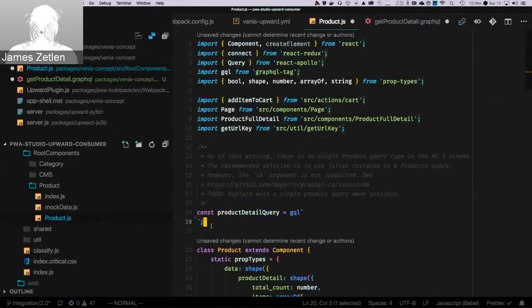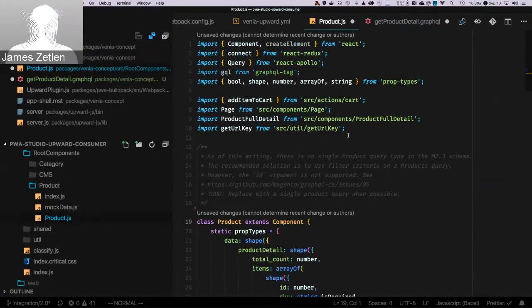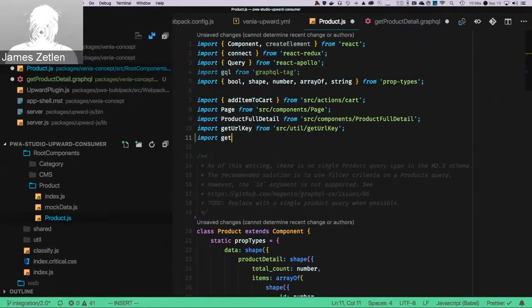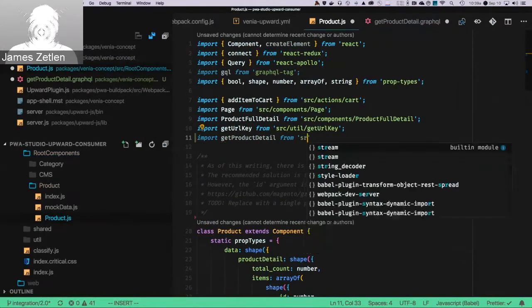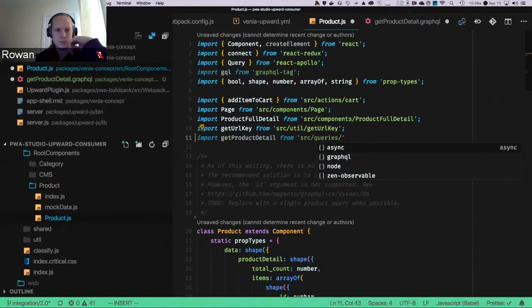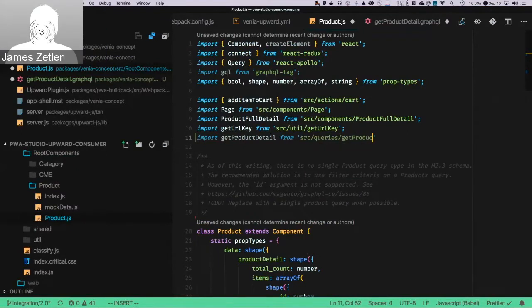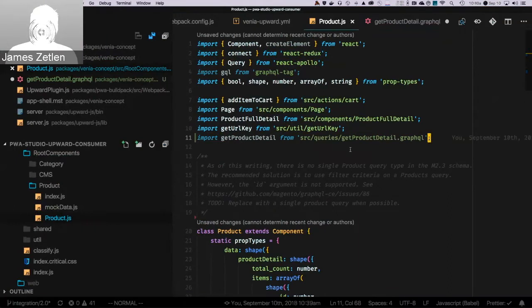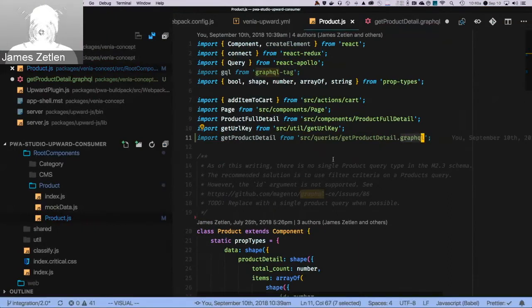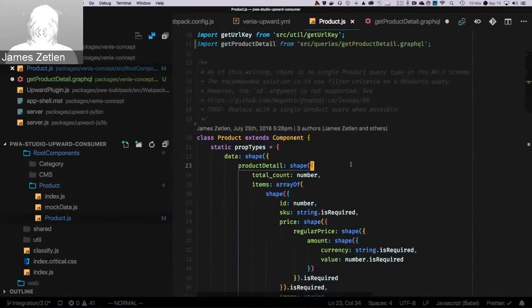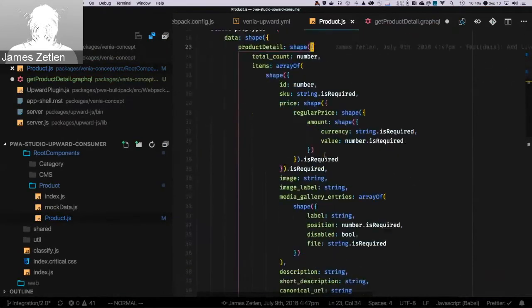In the product, we would just pull it in this way. And we trust that the Babel transformer is going to take care of that and turn it into a query as it comes in.